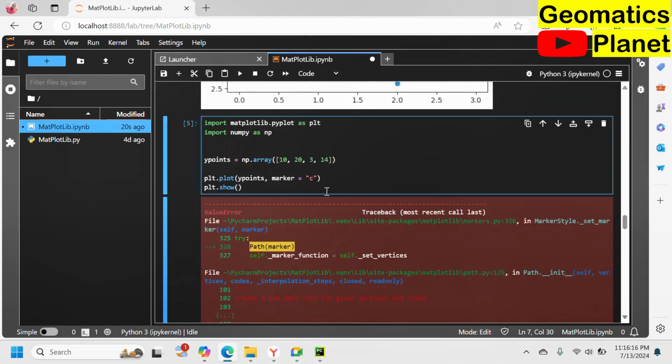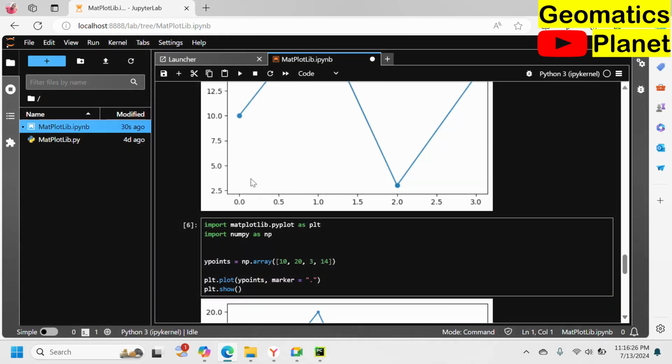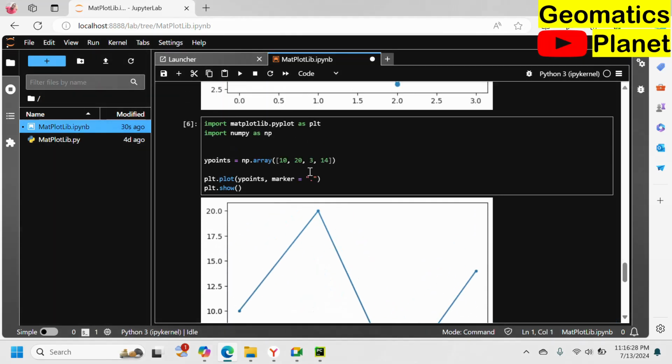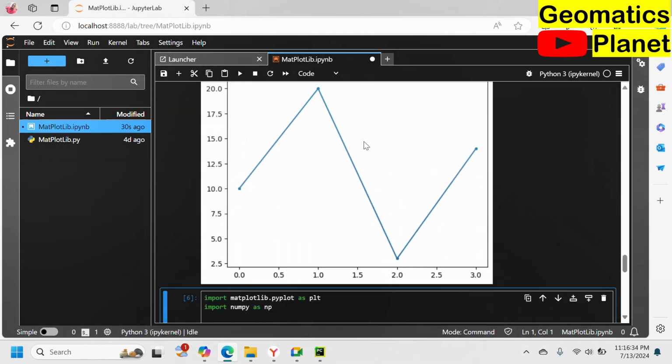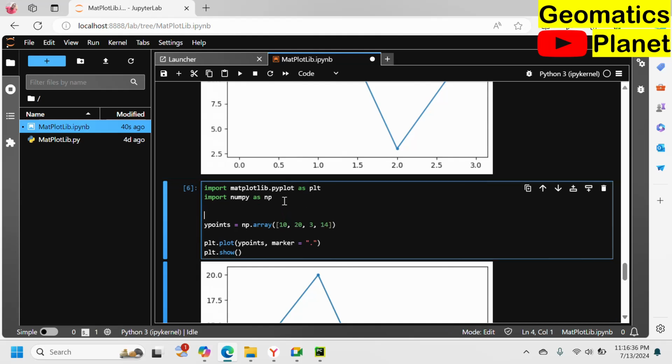So what I'm going to do for you tonight is talk to you about the different markers we have in Python, in Matplotlib. Another marker is the full stop. You run it with full stop, and you see that particular place has a marker which is a full stop. Now I'm going to duplicate the code again, because I want you to use this as a reference anytime to put up these markers we are talking about.